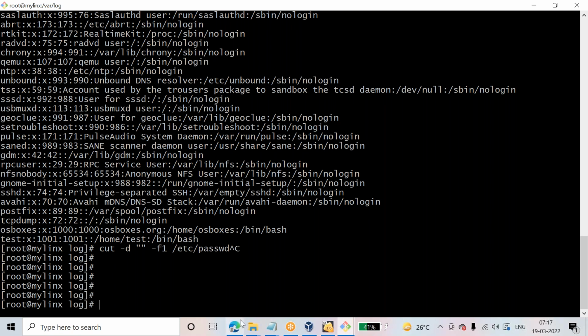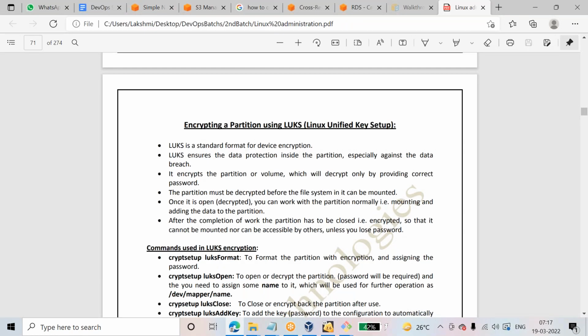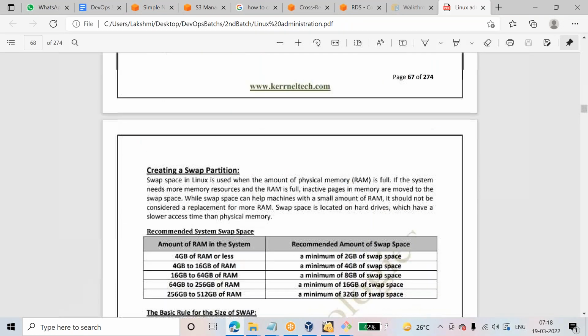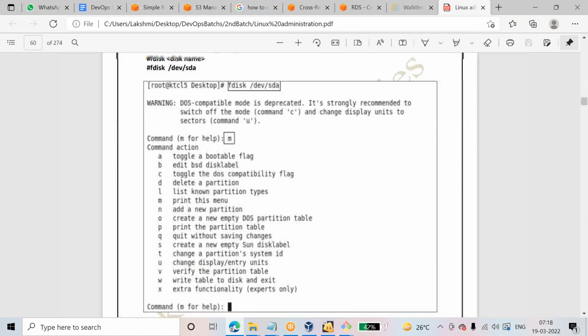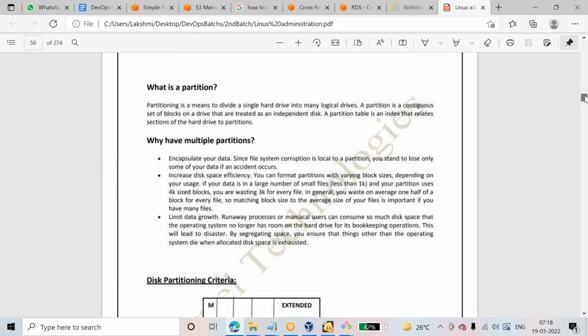See, in the sed command section of the document which I shared with you, it mentions how to use the sed command. Let me show.